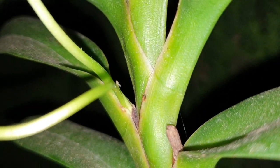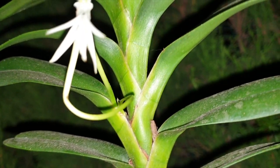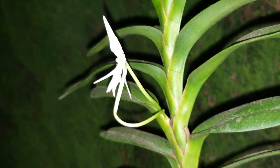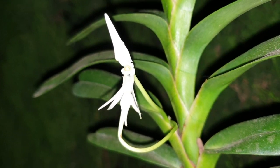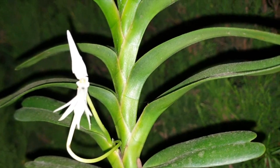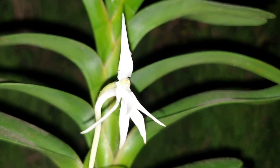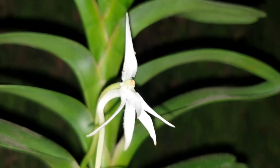Sometimes the blooms overlap — I was lucky enough to see that last year, but they're not very long-lasting. With the flashlight on, there's too much reflection. We can't really appreciate the detail of the bloom as well as we could during the day. With a little effort and imagination, we can get into the petals and sepals, but everything seems to get blurred out and outshone by the flash.